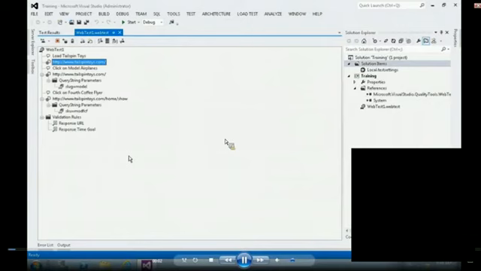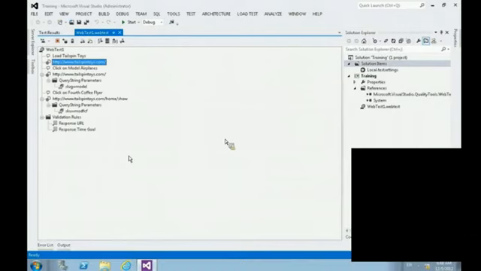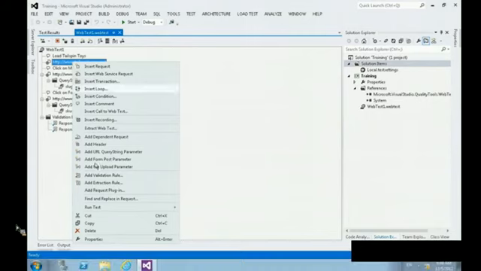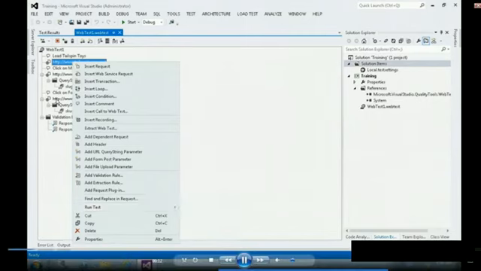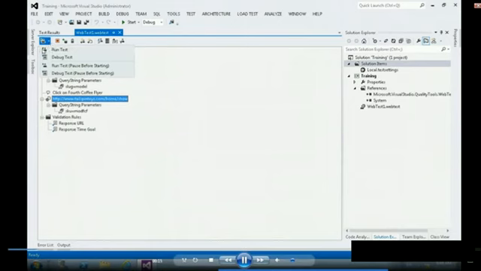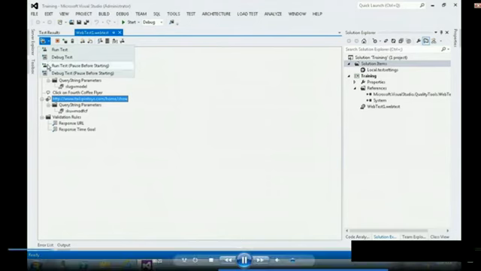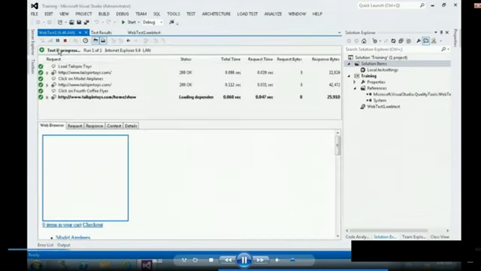So we're looking at exactly the same web test, and now we're going to run it. You can do a right click and say run test, and it will just go ahead and run that test. Or there's a button up there as another option. You can also debug the test as well. That means you can single step through it. So if there's a problem with a particular request, you can run up to that point and really look at what's going on. So there are some debugging options there as well.